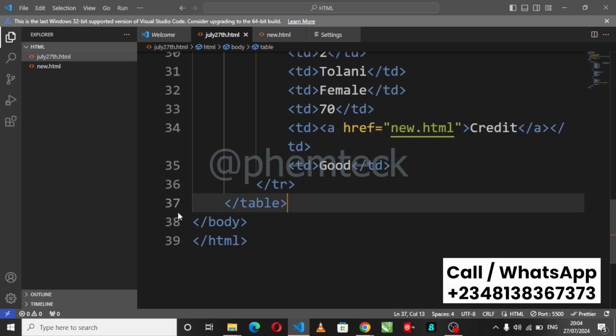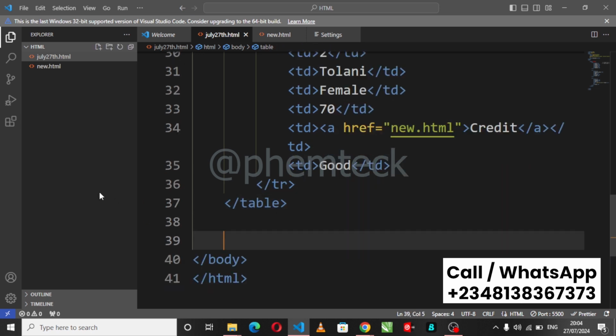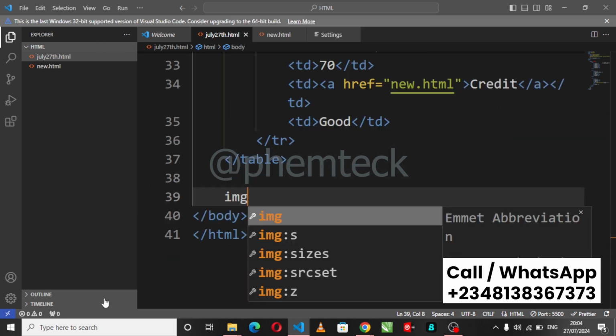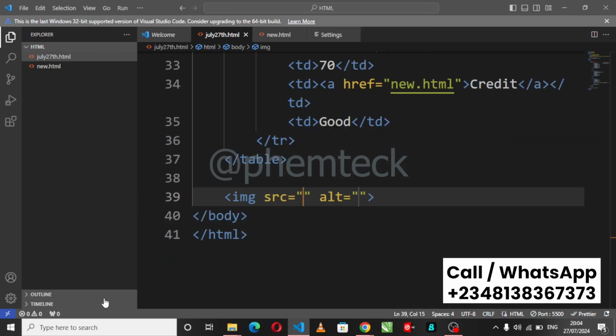To add a picture to a web page, all you need to do is to type your image tag like this. Then inside the source, you just add the name of the image. But before you put the image here, ensure the image has been copied to the folder of the project you are working with.